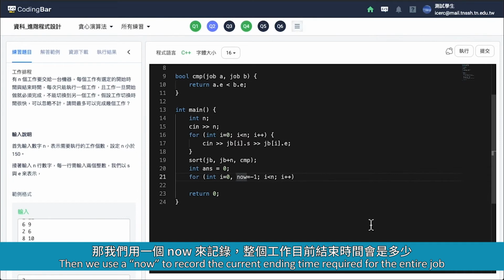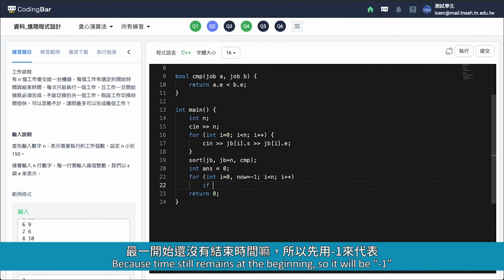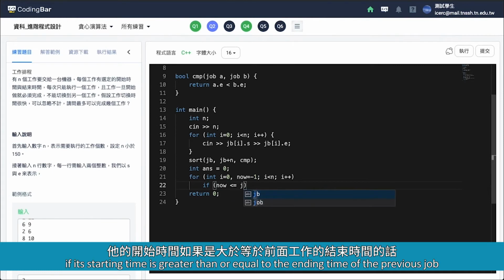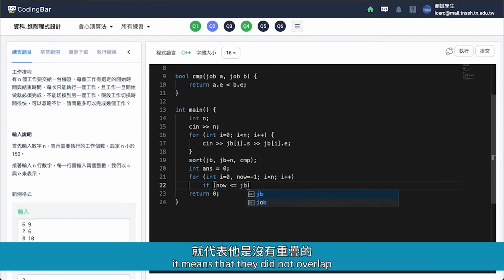Then we use now to record the current ending time required for the entire job. Because time still remains at the beginning, it will be -1. After adding this job, if its starting time is greater than or equal to the ending time of the previous job, it means that they did not overlap.